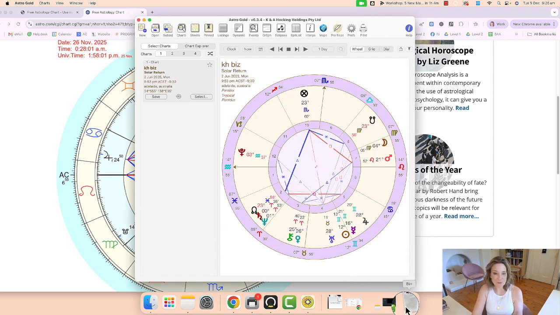You'll see that we now have this solar return for my business, okay? So this one started on the 2nd of June 2025, so it will run through to approximately the 2nd of June 2026, and it shows the solar return sun in my business, interestingly, is also currently in the 4th house, but of course other planets and angles, etc. are different. So that is how to create your solar return chart using Astro Gold.